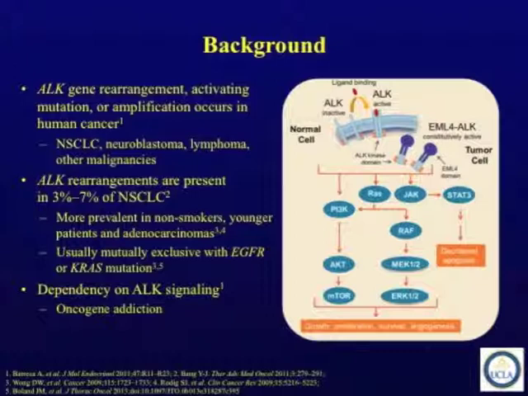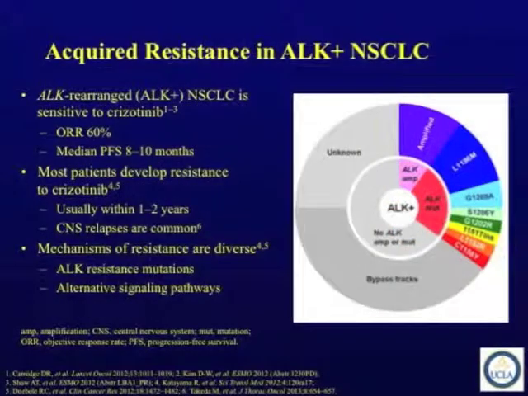I won't spend a lot of time on this slide, a background on ALK. In many respects, I feel that the science in ALK gene rearrangements is not as well understood as we would like. ALK gene rearrangements probably are really seen in about 3 to 4% of all non-small cell lung cancer cases. Acquired resistance, unfortunately, remains a very vexing problem in all of our targeted therapies. ALK gene rearrangements are no different. We have had less time to study ALK gene rearranged tumors at the time of progression than we have EGFR mutant tumors at the time of progression.